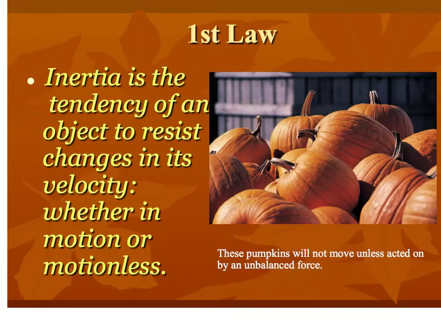There are three laws of motion. We're looking at Newton's laws. The first law is essentially inertia. That's an object at rest tends to stay at rest, or an object in motion tends to stay in motion. So inertia is the tendency of an object to resist the change in its velocity. Remember, velocity is just the distance divided by your time. If it's not changing that speed or rate, it has inertia.